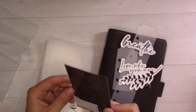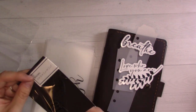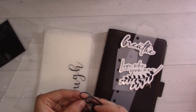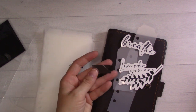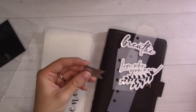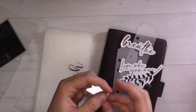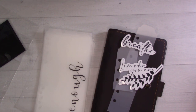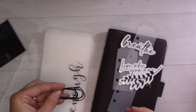And then I also got a couple of big paper clips, also in black to match the wording on this dashboard. They're just giant paper clips. I've been using these little paper clips. Let me see, I'll find one. Oh, here. These ones to sort of clip some pages together, but I've been kind of hiding the back. They're from work, like they were old and weren't being used, so they have the acronym of my company on there. So I've been not showing that more or less. And they're a little bit fiddly, and I feel like I'm damaging the edges of my pages when I use them. So I'm going to try these instead. They're just a little bit more streamlined, and I think they'll be cute aesthetically.